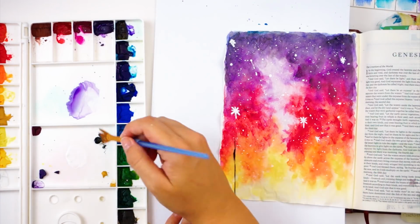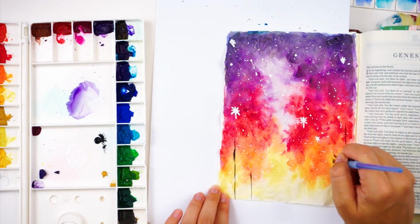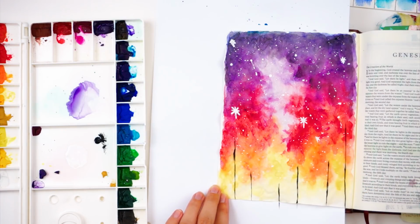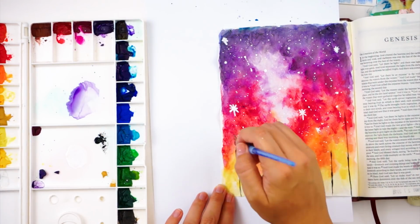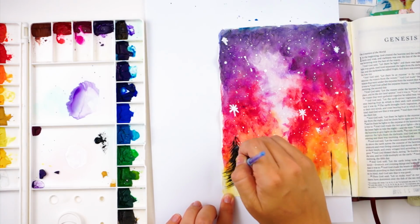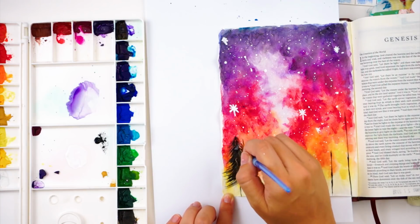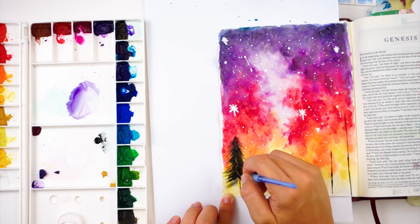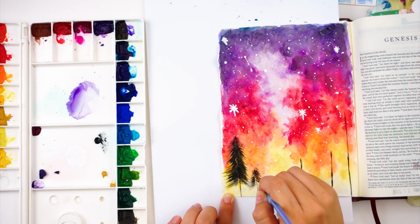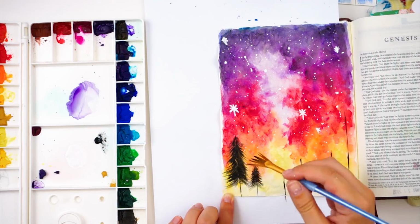Now, once this dried, I did rub my hand over it, and I didn't have any kind of chalky paint come off. I did find on my swatch sheets that were painted on watercolor paper, I did have some chalky residue that came up off the paper. But on the Bible page, I don't know what was different, but I didn't really have any chalky residue. And you can see I put a lot of pigment on there, and I didn't have any rub off. So that's really, really nice. I don't want anything transferring to the other side of the page when I shut my Bible.